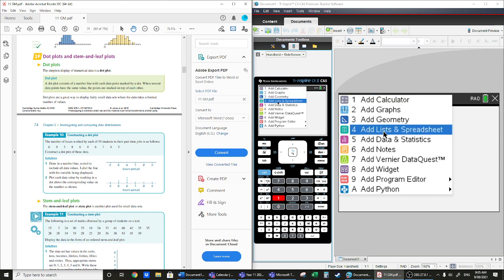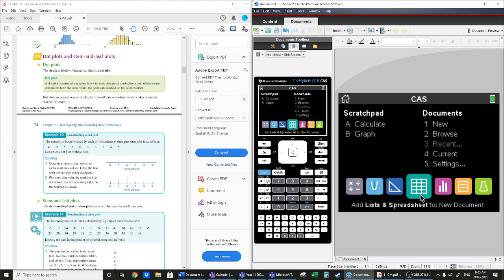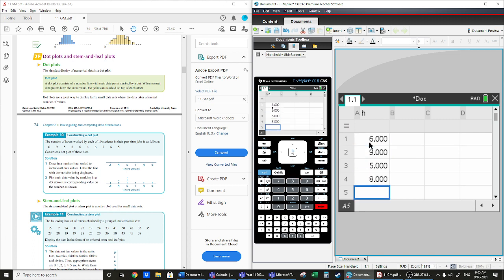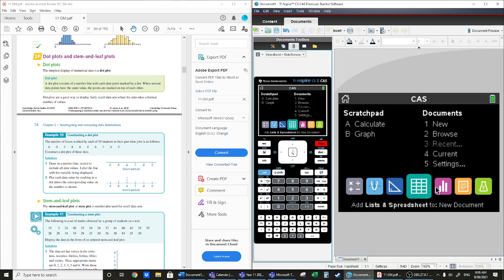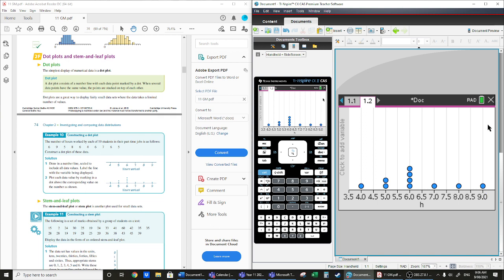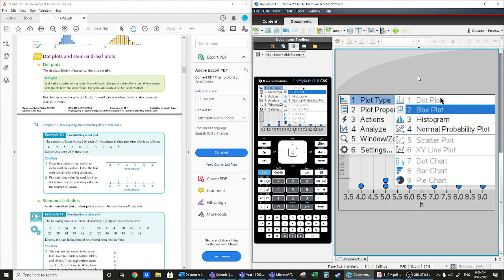In terms of your CAS calculator, you would have noticed that it does the dot plot automatically. It was in Lists & Spreadsheet, so go to Lists & Spreadsheet. Give it a title, so let's say we're working with hours, H for short, and put the numbers in straight down. Once you put the numbers in, push the on button again, go to the one next to it, Data & Statistics. Click the variable down here, which I called H, and then you've got your dot plot. Nice and easy. But a dot plot is pretty easy to create even without your CAS calculator. Your CAS calculator is for changing it to something else, like a box plot, histogram, things like that.